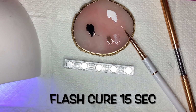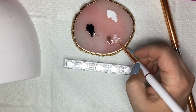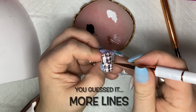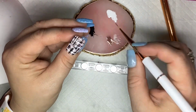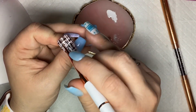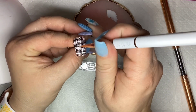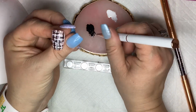So after that layer, I'm going to flash cure it for 15 seconds. Change the polish out one more time. And do the last layer of Little Stitches. Again, making sure that I fill in everywhere where I want a line in Little Stitches, because this is going to be the last layer that I do. I'm trying to not make the lines too thick, not just the width, but without too much gel polish, so I can make sure I get it fully cured.